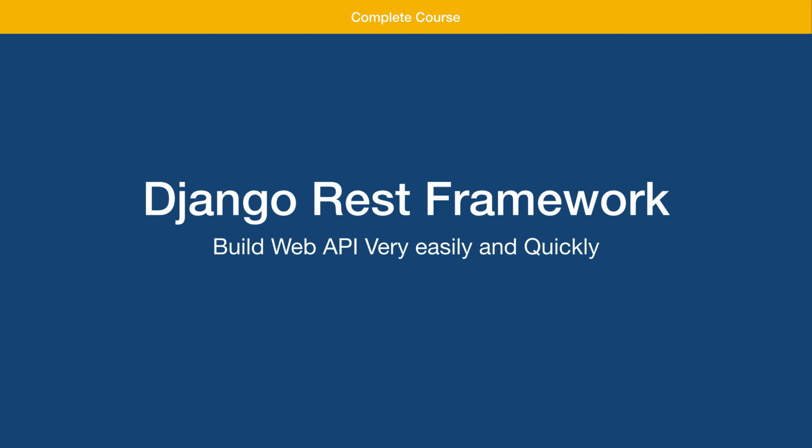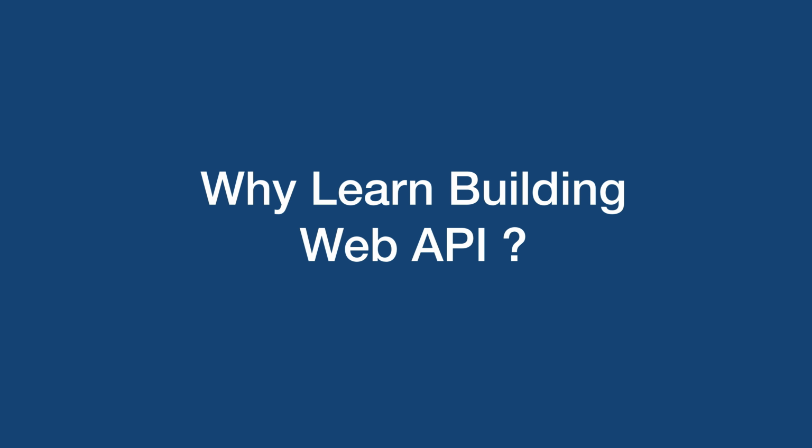Django REST framework is built on top of the Django framework, which is a Python framework to build web applications. Now you could build RESTful APIs using Django, but the best part about REST framework is that it makes it very easy and quick to build RESTful APIs. Why would you like to learn RESTful APIs? Well, if you're a front-end developer looking into becoming a full-stack developer, then you need to learn one of the backend languages. It could be Node, Python, Java, C#. So this video is going to teach you how to write server-side or backend code using Django REST framework.